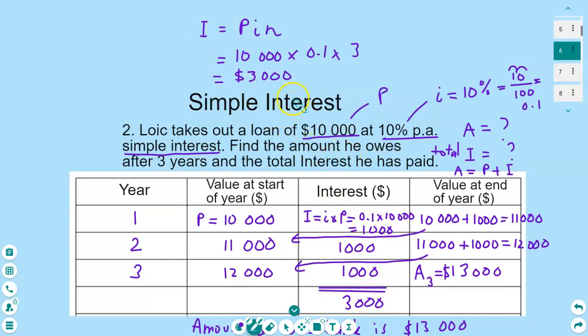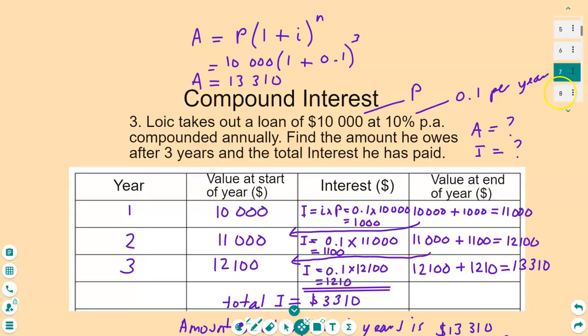And if we want to find the amount, there's our little magic formula here. So it's a little bit back to front, I guess, with simple interest. You're calculating the interest first, then you're finding the amount. All right, so we've got amount is P plus I. Okay, our P is 10,000. Our I is 3,000. And we can get there straight away. We can get to our amount at the end of year 3. Okay, so that's nice. Now let's check where we're at.